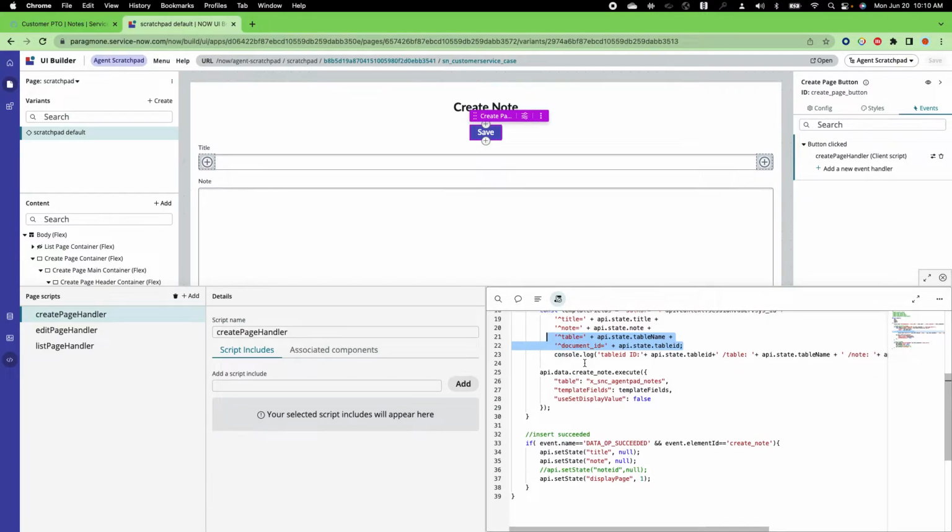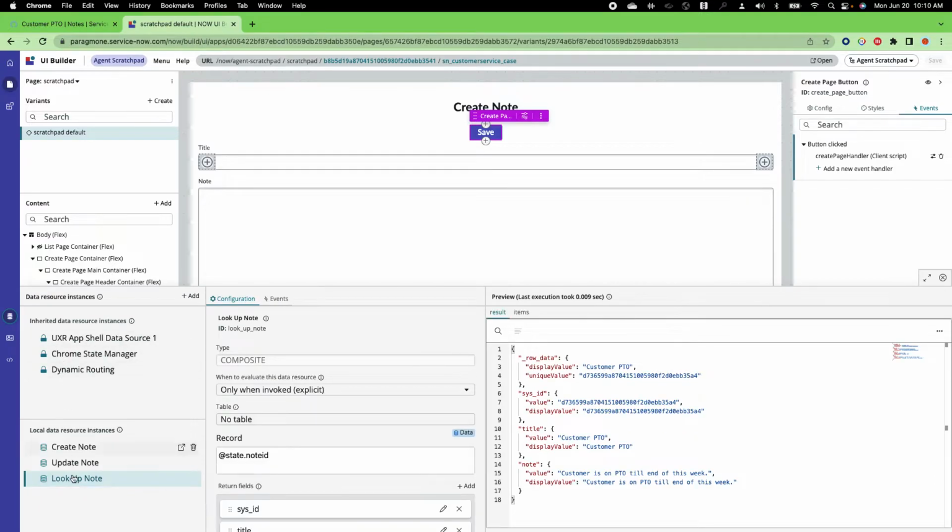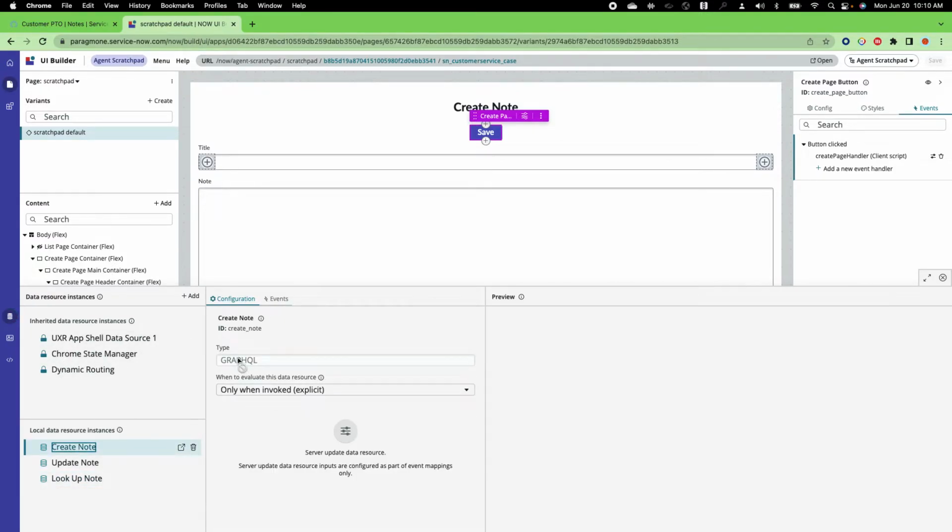Once we have captured that information, we are calling this create node data source. This is again a simple data source, the create node data source, which is of type GraphQL, and this data source will get triggered whenever we make a call to it.